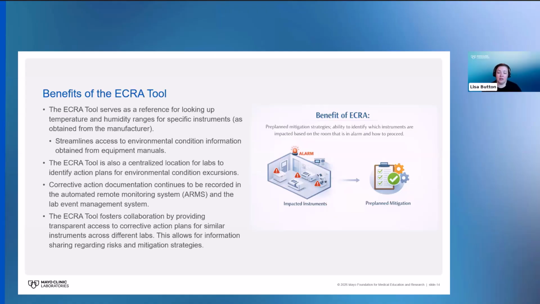We have an automated remote monitoring system, a temperature monitoring and humidity monitoring system that goes into alarm if these thresholds are exceeded. And so this ECRA tool is not replacing that. It's not replacing our lab event management system. So if we have one of these excursions and it causes us to halt testing, we're still going to be recording that in our lab event management system. The ECRA tool is really just meant as a repository for information and initial action plans that have already been pre-decided.